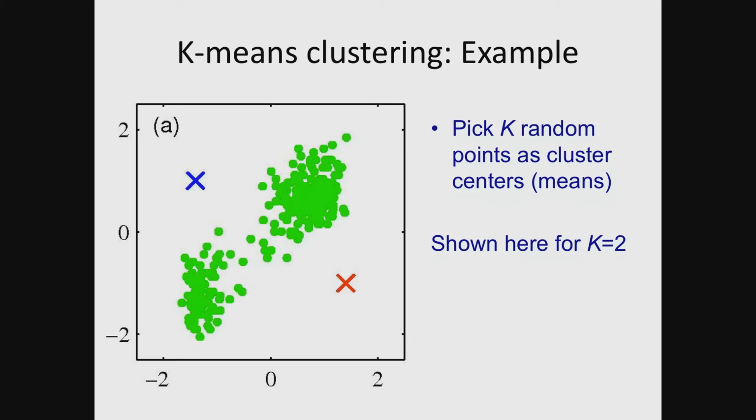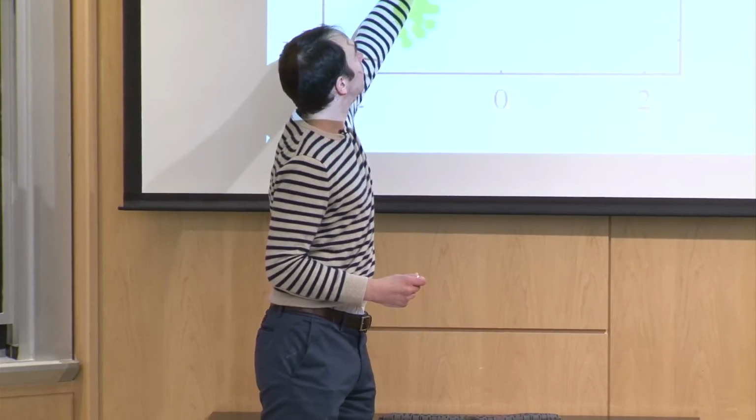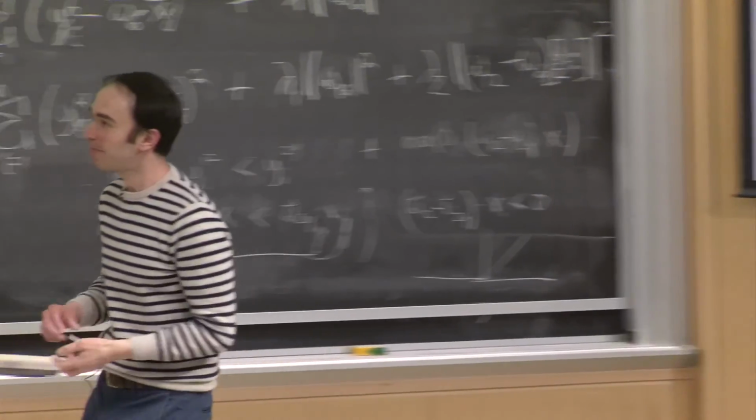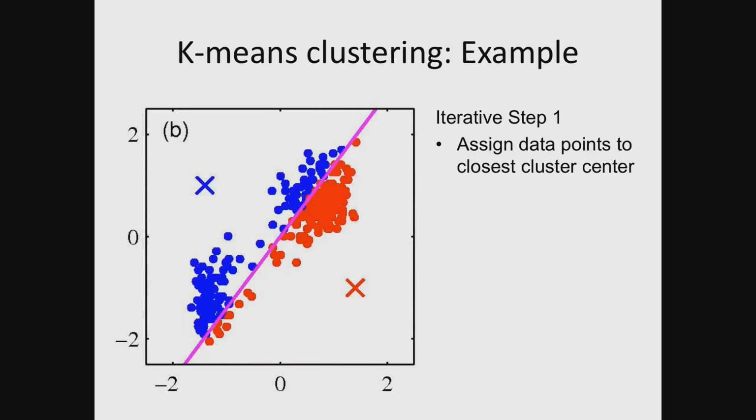The first step is going to assign data points to their closest cluster center. So I want everyone to say out loud either red or blue, to which cluster center it's going to point, what is going to be assigned to in this step. All right, good, we get it. All right, so that's the first assignment. Now we're going to average the data points that are assigned to that red cluster center. So we're going to average all the red points, and the new red cluster center will be over here, right? Over here. OK, good. And the blue cluster center will be somewhere over here, right? OK, good. So that's the next step.